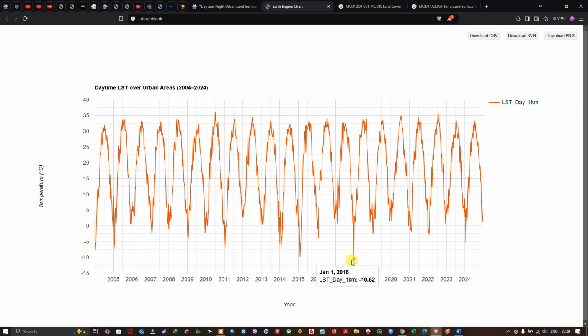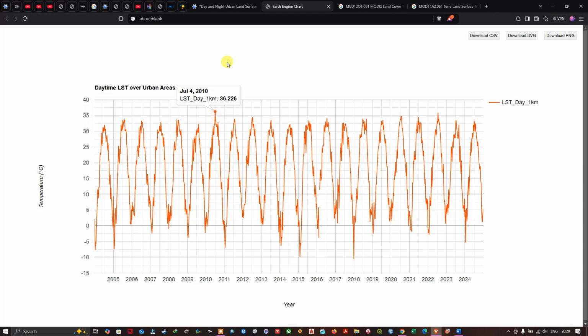So you can see that in this study region, the highest level of temperature is observed during August and July, and also in September. And the temperature drops after September. The temperature drops significantly during this year. The highest level of temperature drop observed is around -10.6 degrees Celsius in New York, and the highest land surface temperature that has occurred is 36.2 degrees Celsius over the urban areas during the daytime.